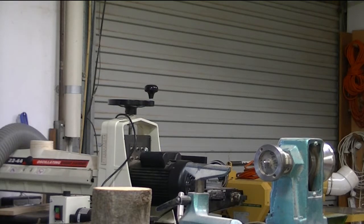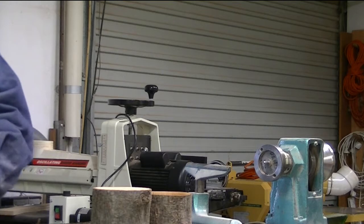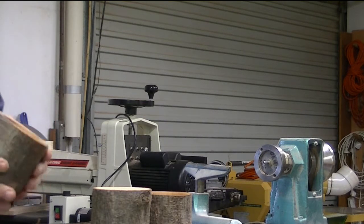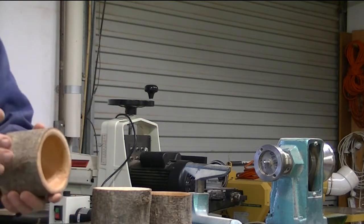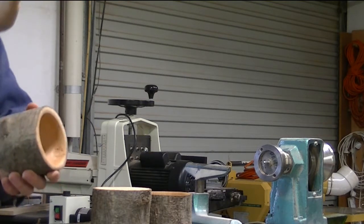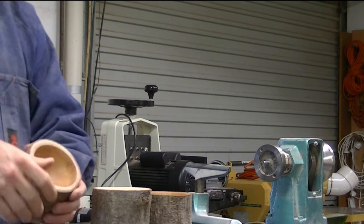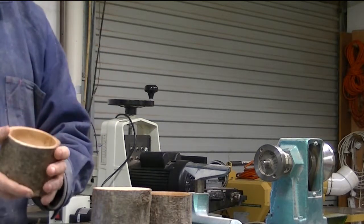So the story behind this was my sister-in-law sent me a link to a website selling this kind of bowl. It's a natural chunk of tree, and then they basically hollowed out the center, and pretty much the profile, as far as I could see from the website, was pretty much a hemisphere. Fairly even surface, not particularly dished or too deep.